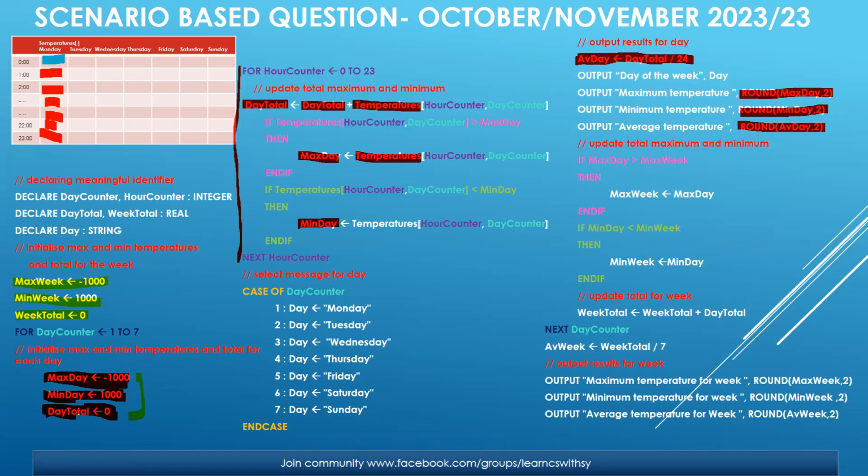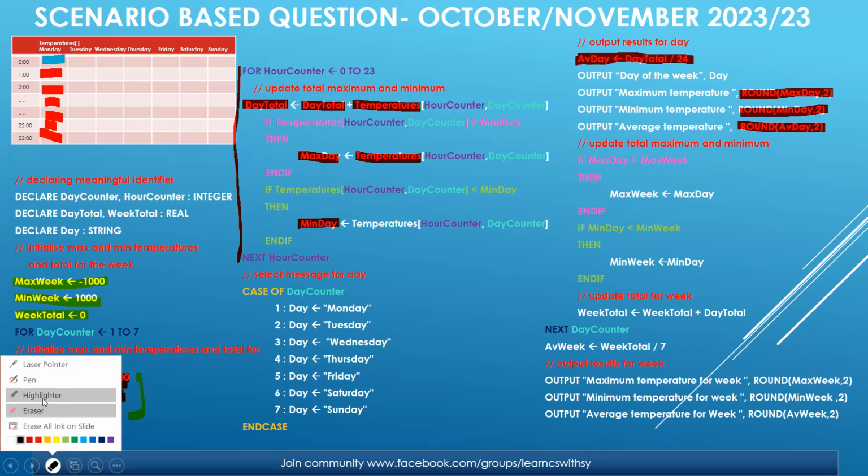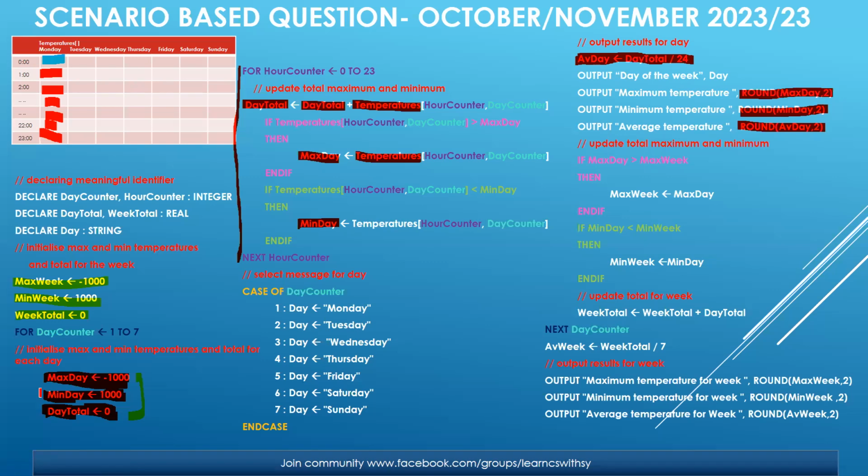This is the bracket. Very important thing that you need to know, that this is the bracket that you need to use here. Now let's move on. Square brackets are used when you're working with arrays, and when you're working with functions, the predefined functions, the library routines, you use the simple brackets or parentheses. Fine. Similarly, the round function is applied on min day and max day also before we are printing them. Okay. Yes, exactly.